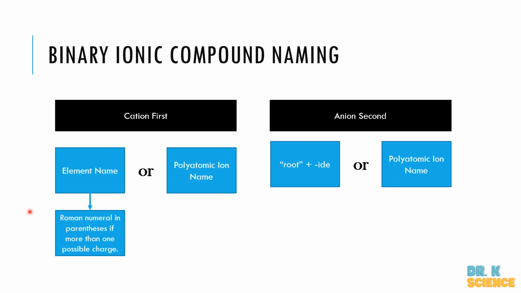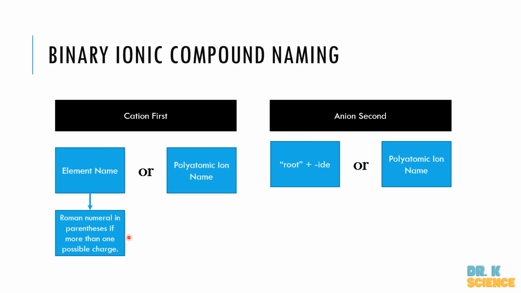Now our very last rule is down here, and I've been crossing it off in the previous video saying that we're going to get to it in the third video, and so now here we are. Now, if we have a transition metal, those have more than one possible charge for the cation. Transition metals and metals in general will tend to form cations, and in the case of transition metals, they can maybe form more than one possible charge. Now there are some exceptions.